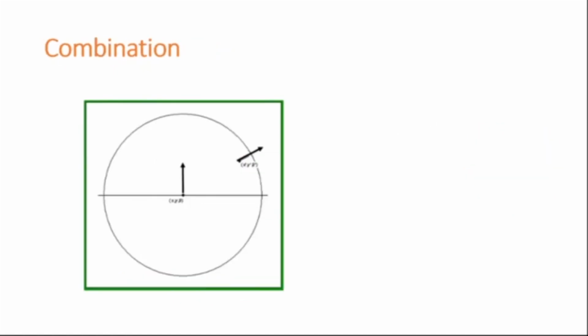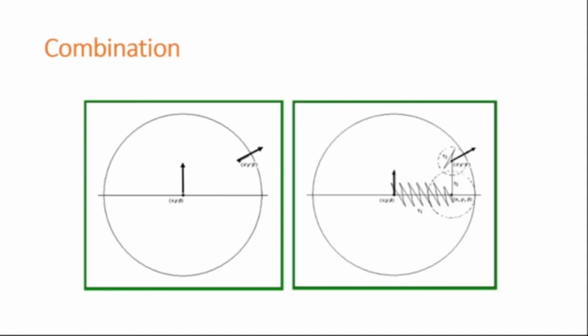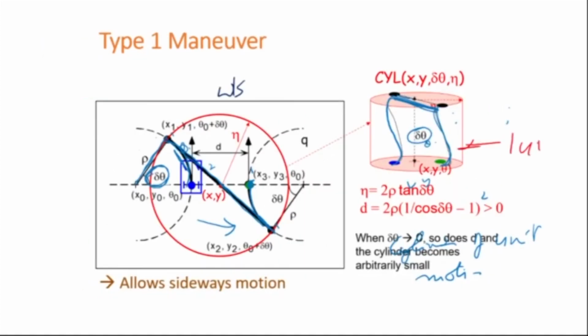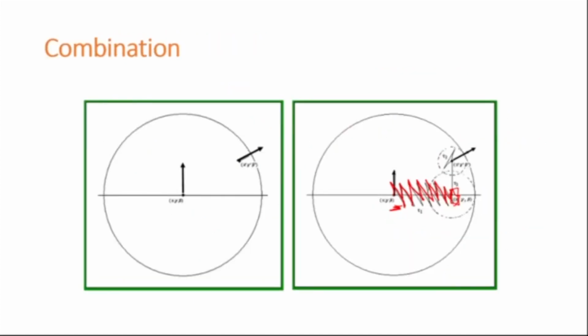Now, what about a combination of this? Turning and, say for example, suppose the car has to go and park here. It can take a combination of these motions like this, like this, like this, and then go there. Each of these was one motion that I showed here. So this is one unit. By having a number of these, we can actually go and park anywhere.